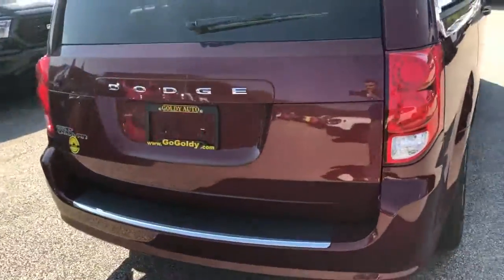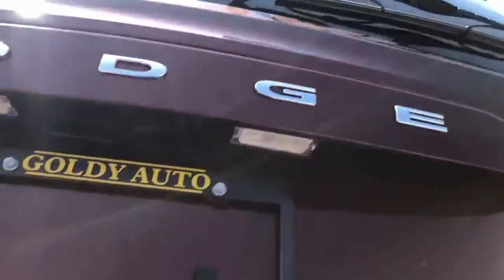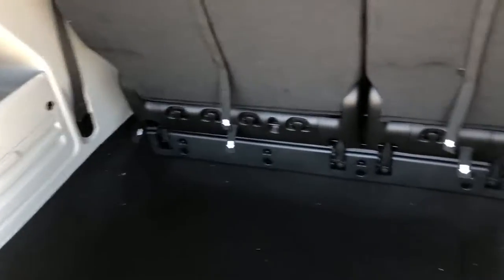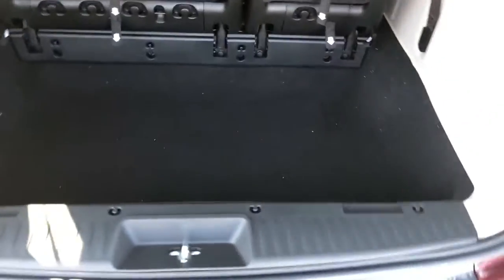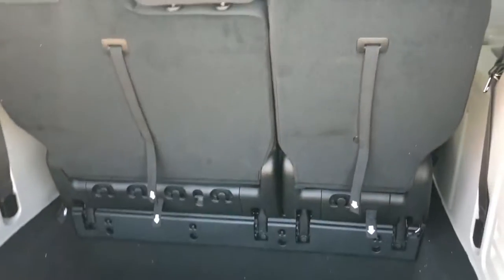This Grand Caravan is going to be equipped with a backup camera — we know how important that is to a lot of folks. In the rear, there's also stow-and-go seating as well. You can fold even these down flat into this area right here. And when you're not folding them flat, as you can see, that's a deep storage well for plenty of storage when you need it.